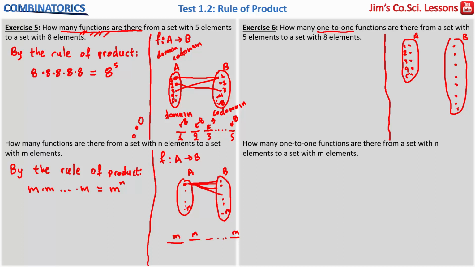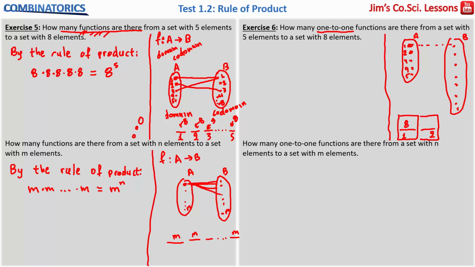Let's begin now with element 1. This element must be associated with one of the elements of B, and I can associate it with whichever I like. So for element 1, there are 8 available options. So going to the second element, I want you to think, as the definition said, about tasks. I have finished my first task, it was the element 1, and now I am going to my second task.